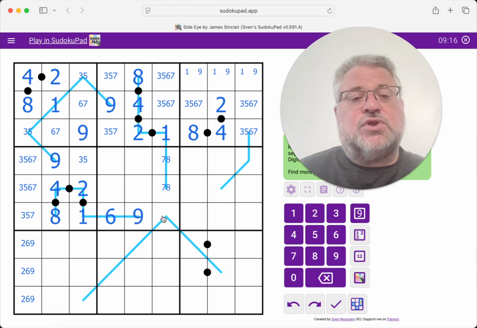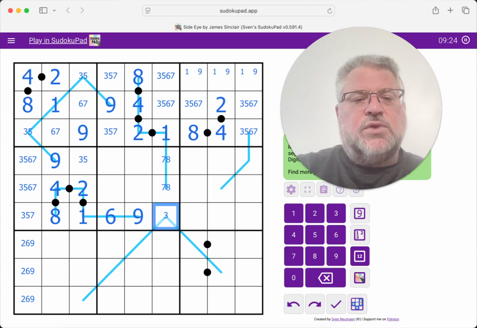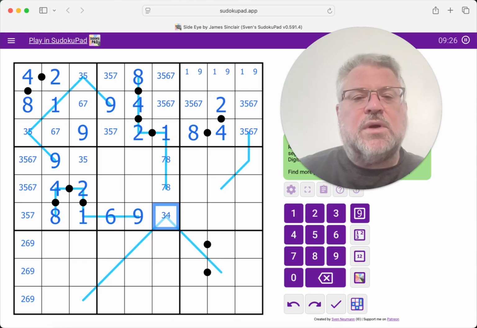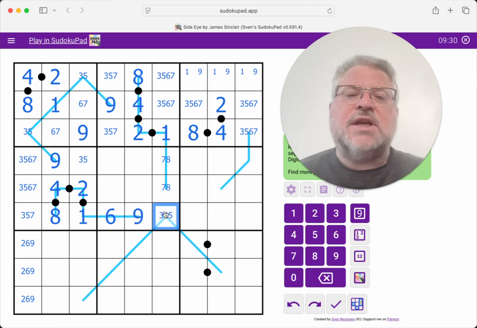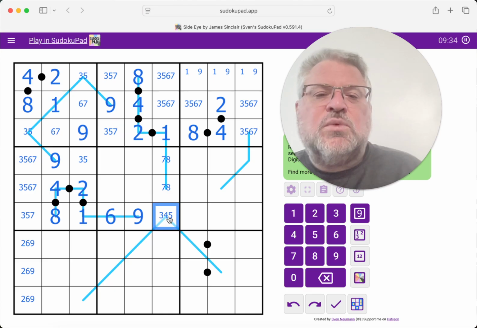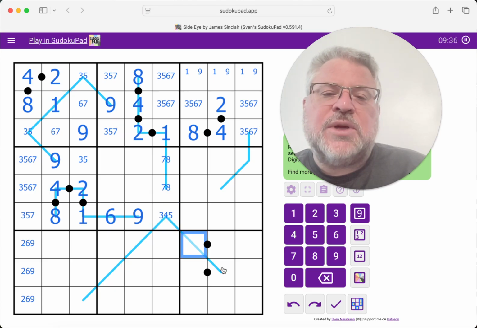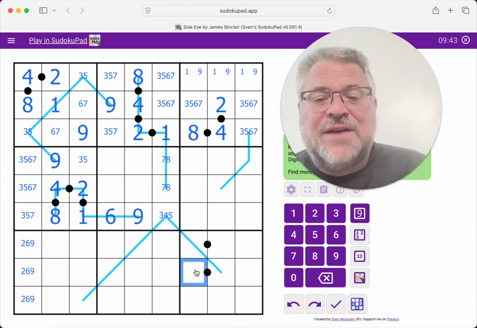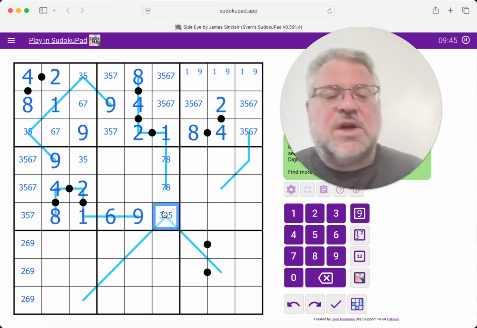It can't be 2, because these can't both be 1. Can we put a 1, 2 in here if this was a 1 and this was 2? So this could be 3 or 4 or 5, but it sees 6, 7, 8, 9. If it were a 3, this would also have to be a 1, 2 pair. The 1 would have to be here, the 2 would have to be here, but if we put a 1 on this black dot, we'd have to put a 2 here as well. So 3 will not work.